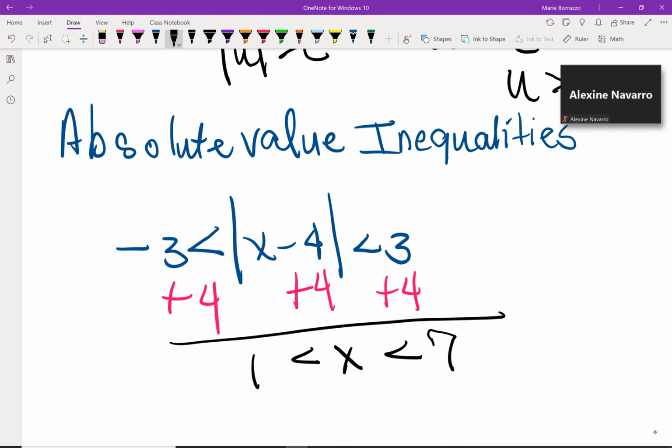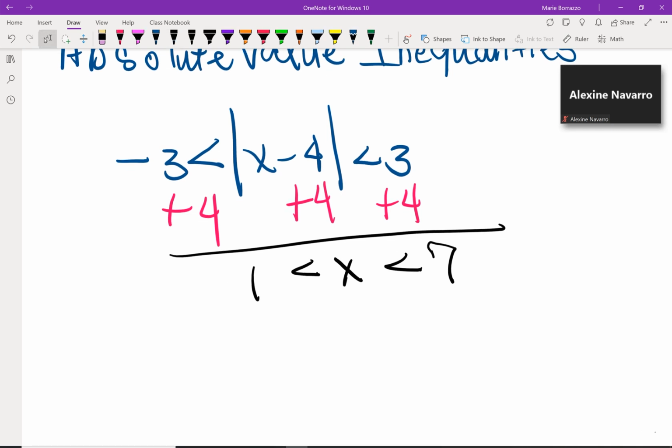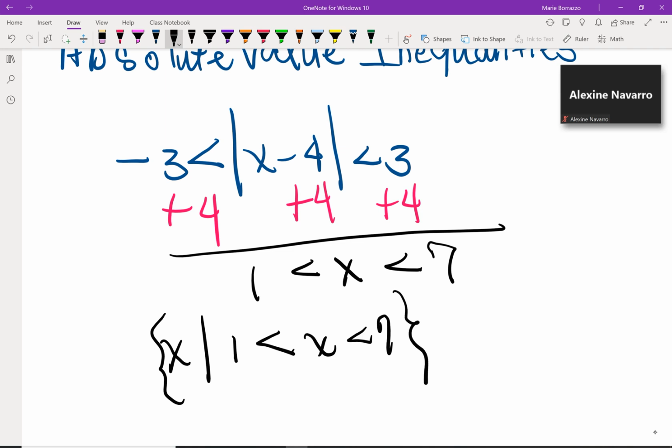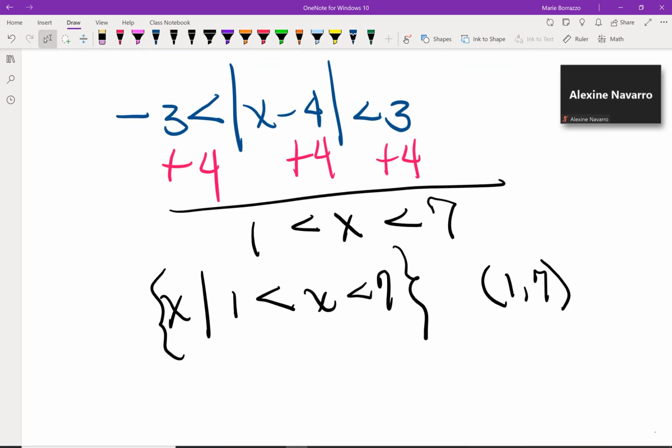So this is actually pretty easy, because technically when we're looking at the diagram of an inequality, we are going to look at this in set builder notation. We would say where x is in the set of values where x is greater than 1, but it is less than 7. In interval notation, we would then say 1 comma 7, not inclusive. And when we look at the graph, now the graph is where this gets unique.